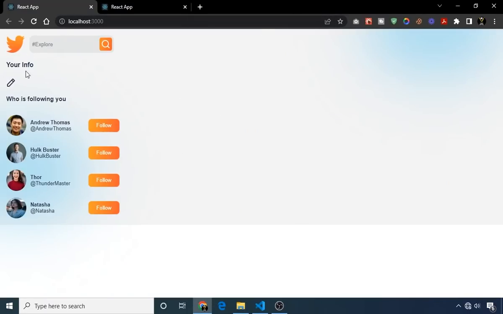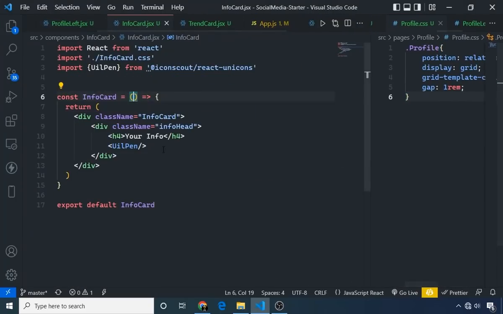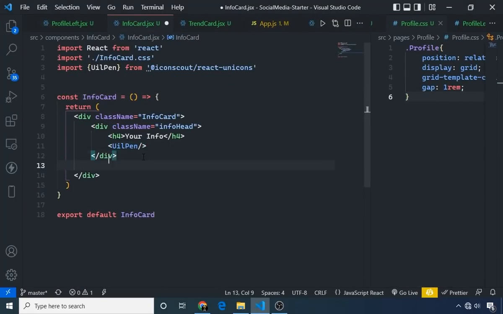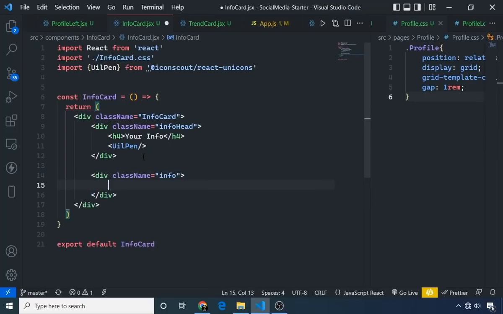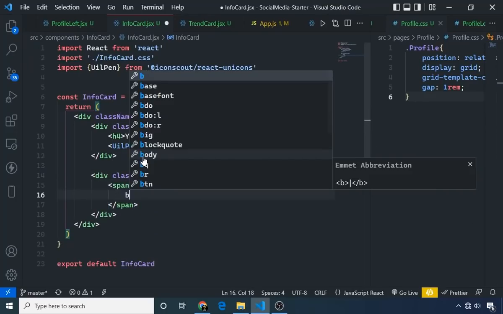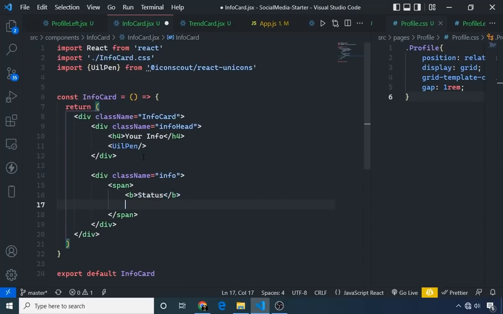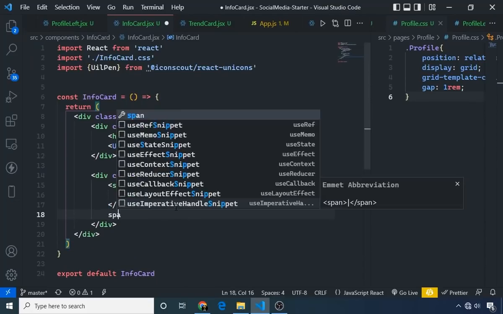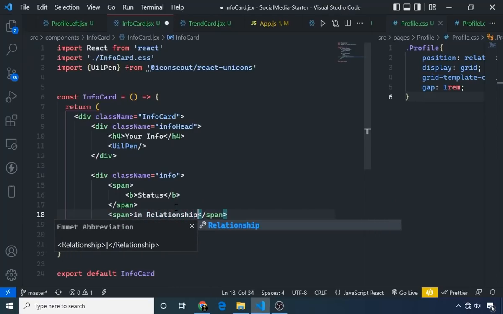Okay, it's time to complete our info card. So again I will go to the info card, and below this div here I am making a div with the name info. Inside this, first of all there will be a span which will be saying the status, and the status will lie inside another span which will be saying in relationship, something like this.